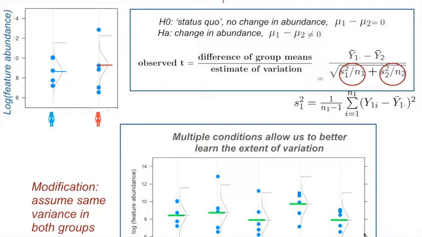And so some designs actually rely on that. So if you have good reasons to believe that the variance is constant, getting more time points or more groups, even if you have fewer replicates in each group, will effectively allow you to increase your number of data points to characterize the variation around the mean.